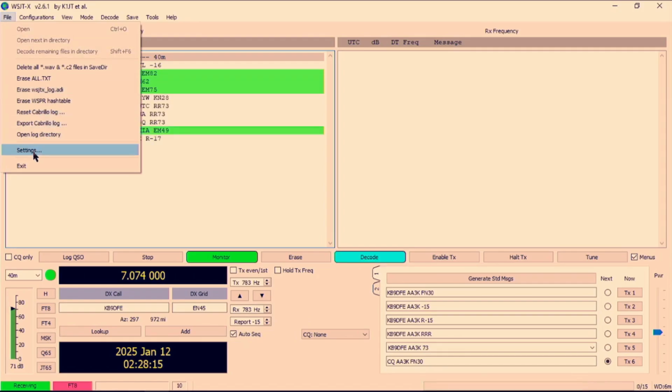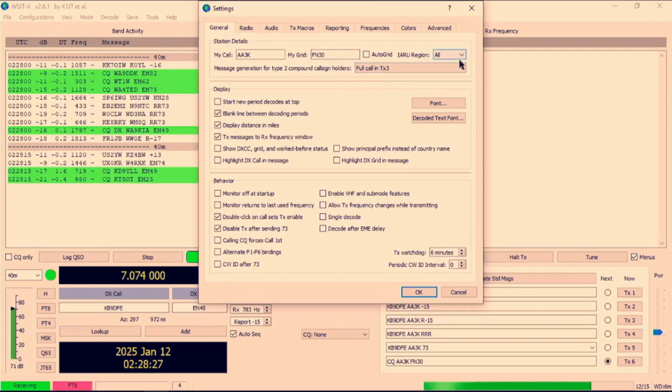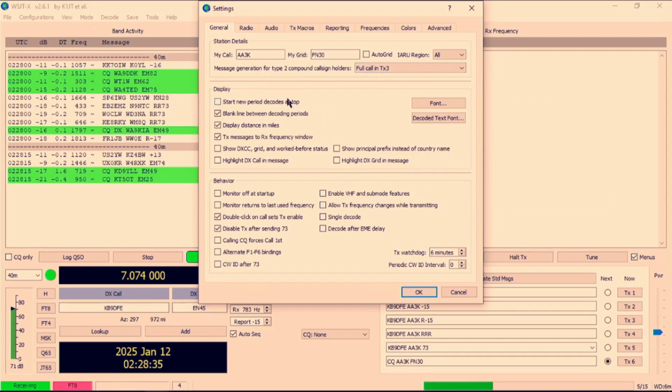But you go to File, Settings, and if you've never configured WSJT-X, initially you set your call sign here. You'll set where your grid square is. I leave that as all. Full call in TX3 for calling CQ. I should say for message generation.